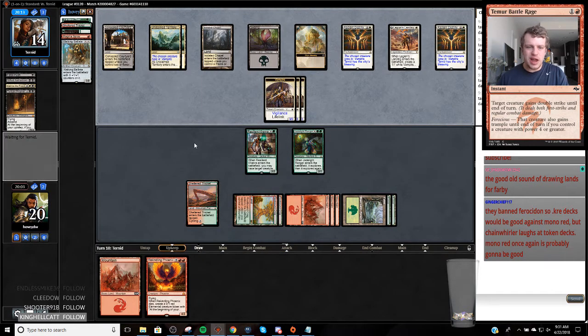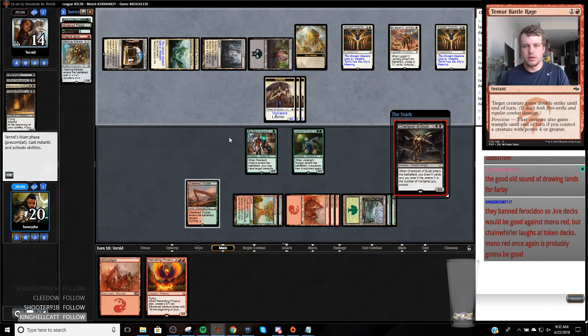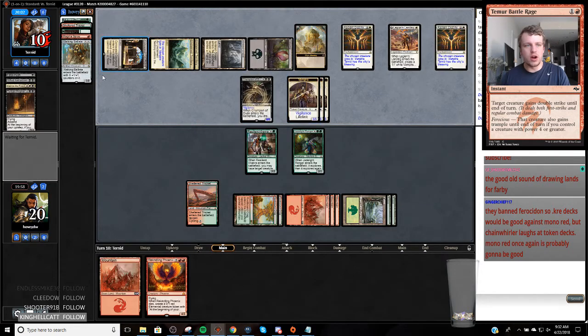Maybe I should let them draw a card. I don't know, they don't seem like they have a lot going on. If they just slam another one of these, though, I'm gonna puke. That's exactly what they're gonna do. You draw X cards, so they draw four cards. Yeah, that just kills me.